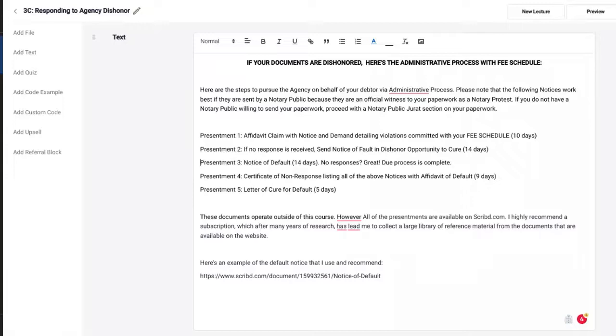So the shortest amount of time for any mail allowed for legal notices is 3 days, but I found that 10 days is right in the middle of the 14 days and all of that. So you can go along with this recommended amount of days for the time frames, or you can just stick with the 10 days for everything. And again, this is after you completed the administrative process and they dishonored you by not answering and all of that. Okay. So I just wanted to make that clear.